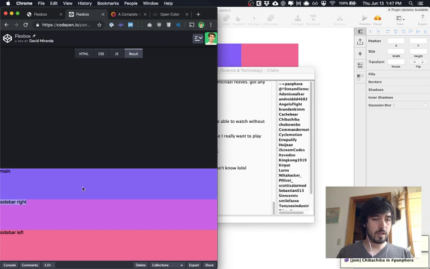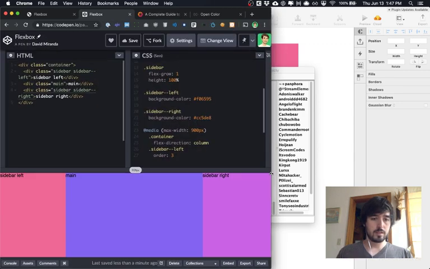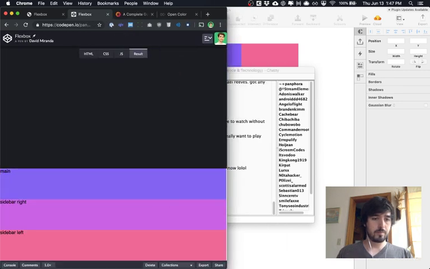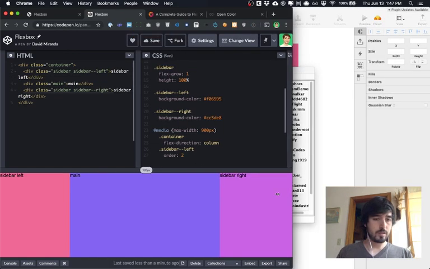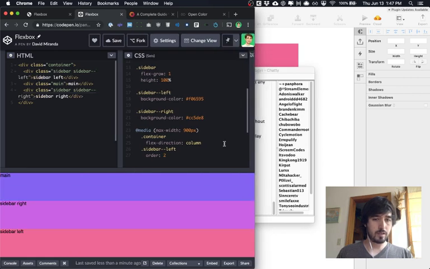So now we have main, then sidebar right, then sidebar left. We're still using Flexbox at the small size. Okay, and we wanted sidebar left to actually be a little bit higher up, so we just want it to be at 2. So let's see, now it'll go just right after main. Is it 1? What?